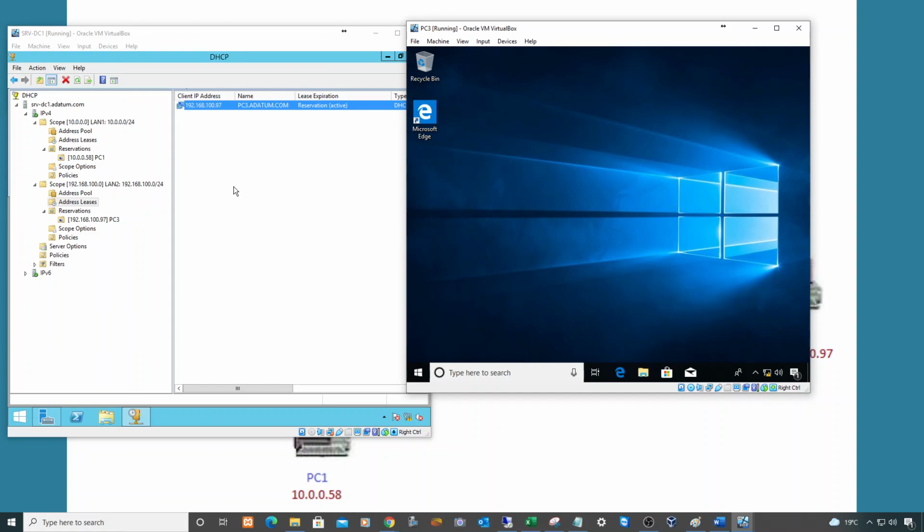And this is very useful for printers, for some devices that sometimes you don't want to put manually a static IP address, but you need the IP address not to change, so you can assign that remotely just by going to the DHCP server. That concludes this video presentation for reserving IP addresses for specific devices.